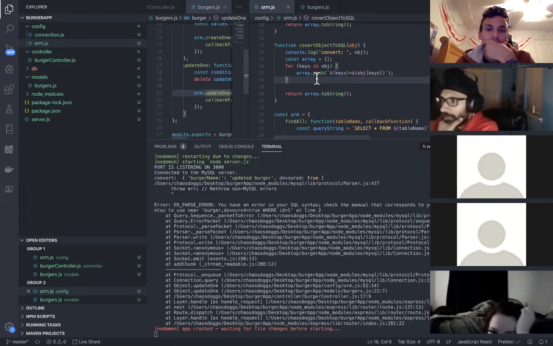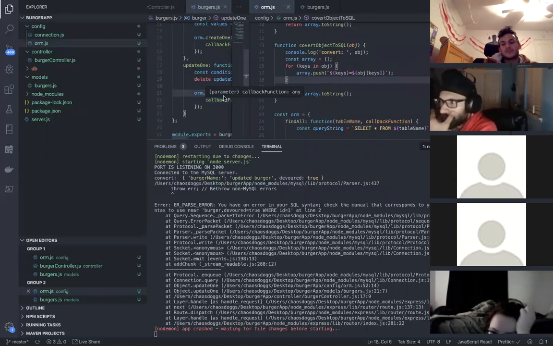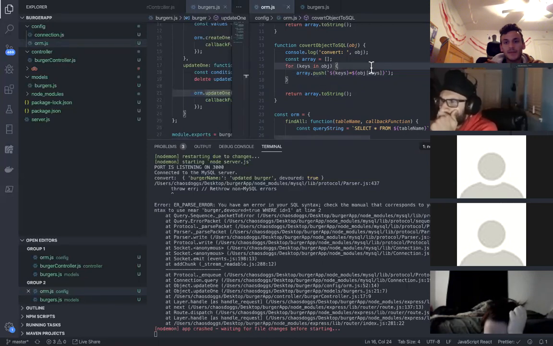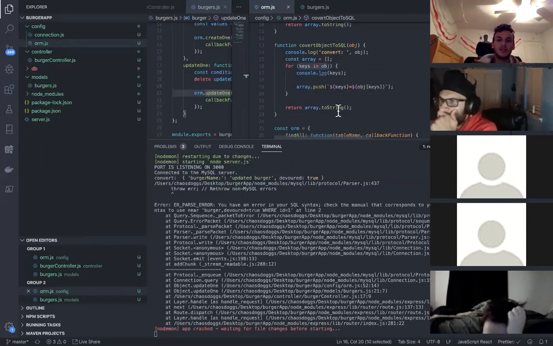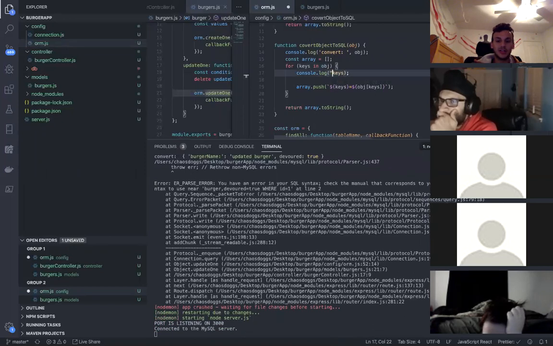It's like quotes and backticks. That's what's throwing it off, either that or spaces. Would that be in the burger controller thing? Because I think you were in there too. You know what I'm gonna do? I'm gonna console log the keys, and if it's cutting it off because of this method, then we'll know for sure.